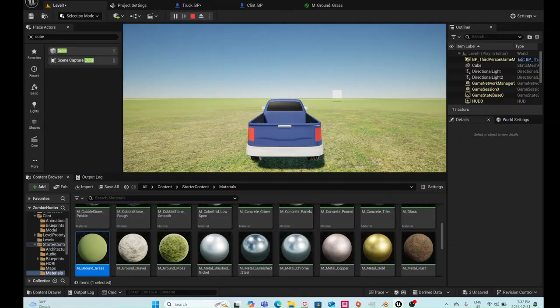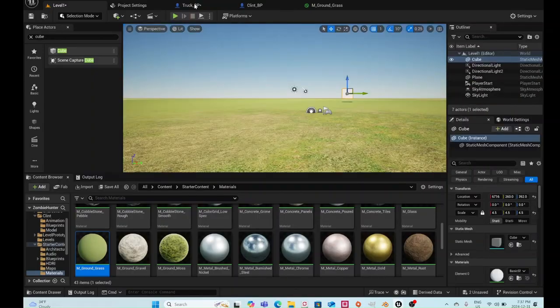The only thing that I would like to add is in the Clink VP mouse input, I'm only going to take the look up.